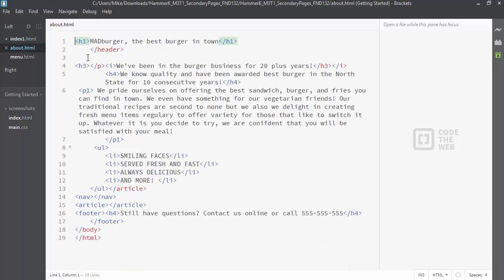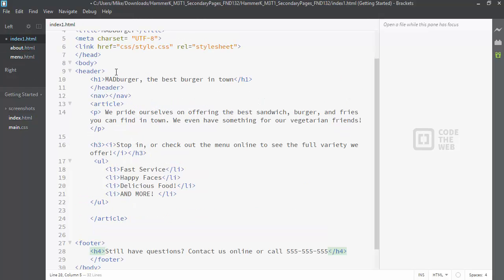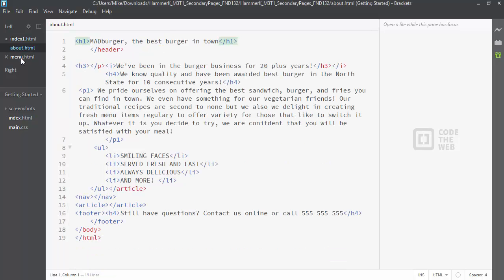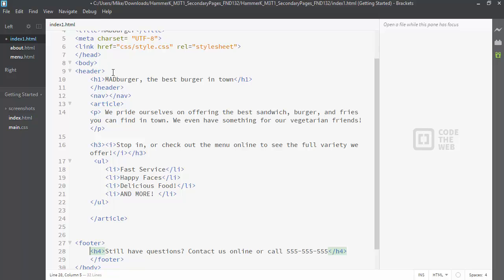Now let's go to the about page. The problem with your about page is you're missing your doctype, you're missing the whole head section. So what I'm going to do is copy. Let's see, what do you have here? Yeah, you don't even have the body tag either.